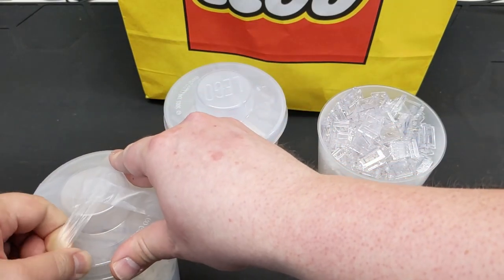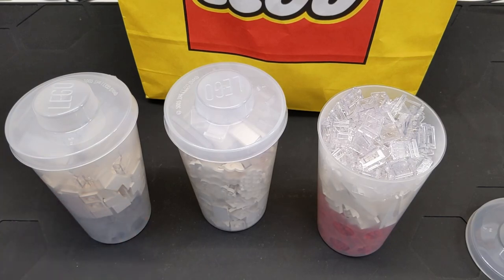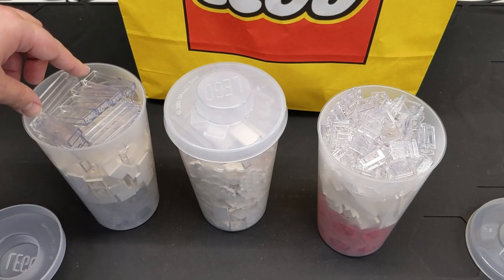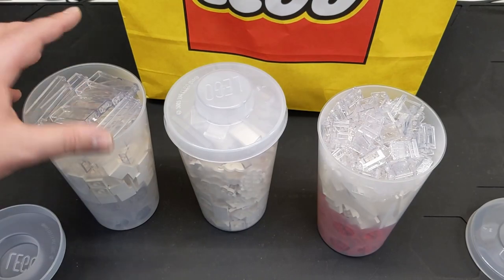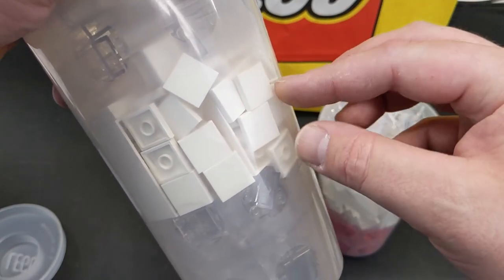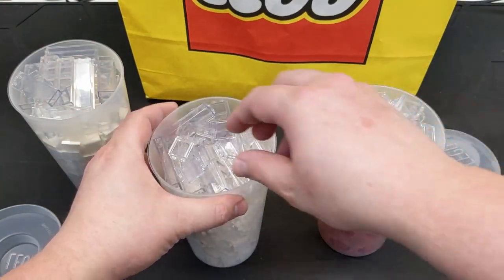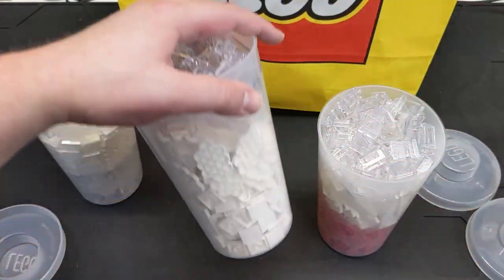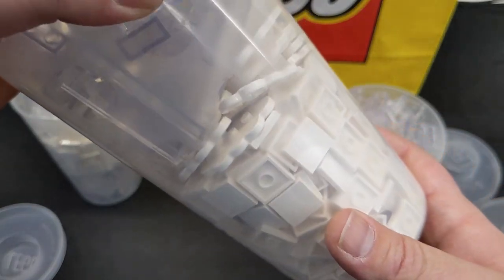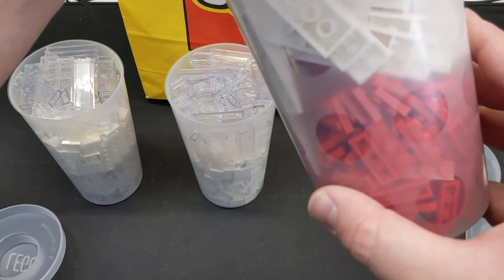Shout out to her for being so helpful — all the people at my LEGO store are really cool. I don't know if their schedules change week to week or if they have high turnover because I feel like I've met a lot of people there, but anybody I've met has been very helpful and friendly. These are used quite a bit in GBC so I got a bunch. Two-by-two white tiles were the only tile on the entire wall but it's something, so I picked up probably way more than I need. These are two-by-six bricks. I got some two-by-two white tiles and some white cloud pieces — I thought I might do something interesting with those.